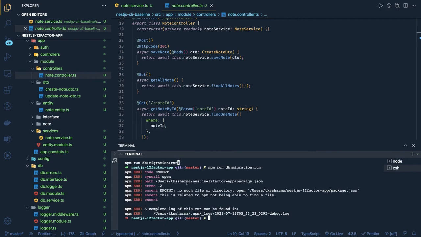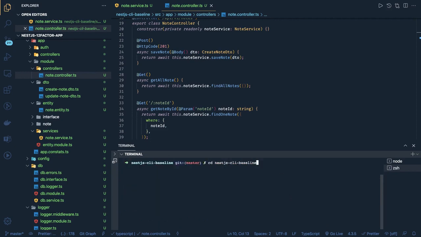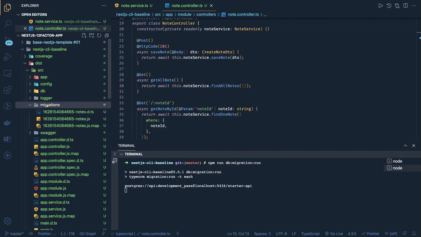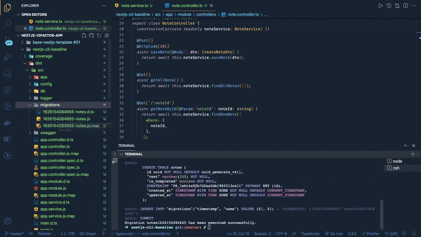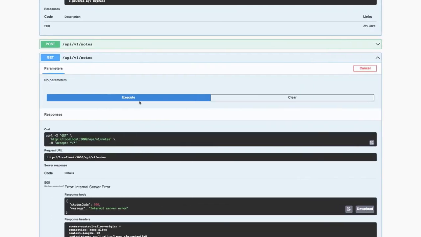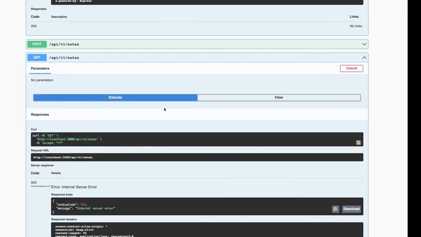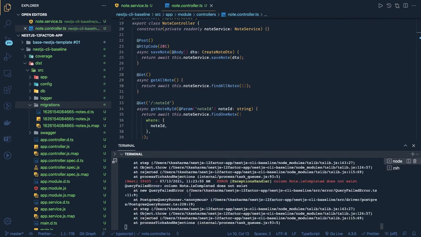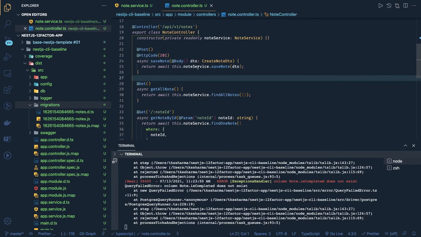run. What it will do is, okay, let's go to the correct folder first. DB migration run will run the migrations which are kept inside this folder, this src migrations, and we have nodes. You can see one table is created with ID, text, is completed. This is what we needed. Now we should be able to execute this command. And now what is the problem? Let's see, because I changed something. Column not.is completed does not found. That is correct because I changed it to is underscore completed.